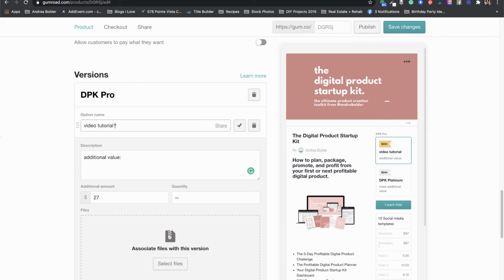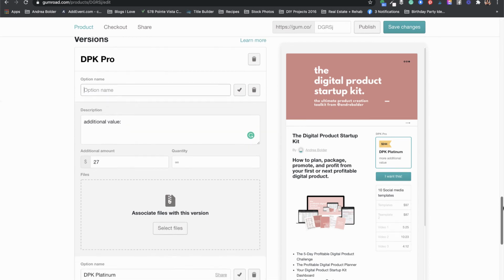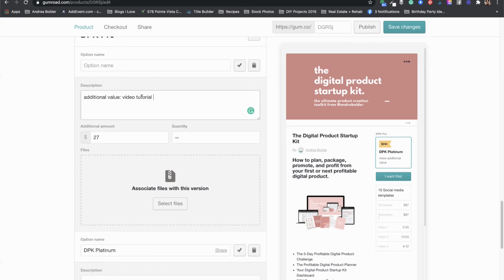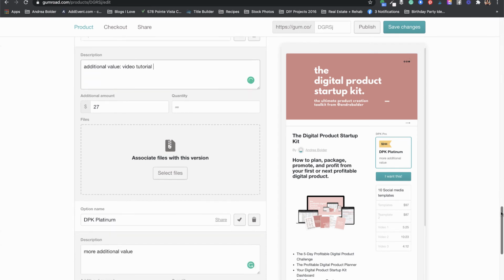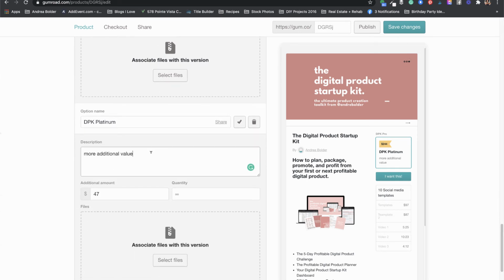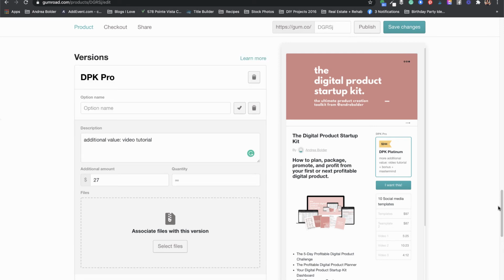So we want it to actually be what the name is. And then under DPK Platinum, more additional value plus bonus plus mastermind. Okay, and you see all of the description shows up here.